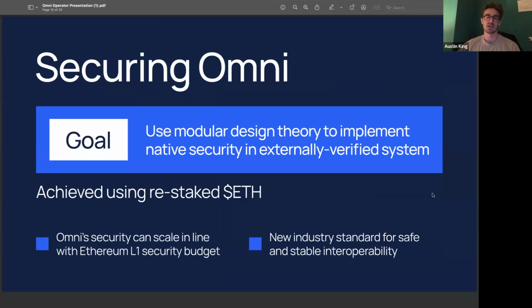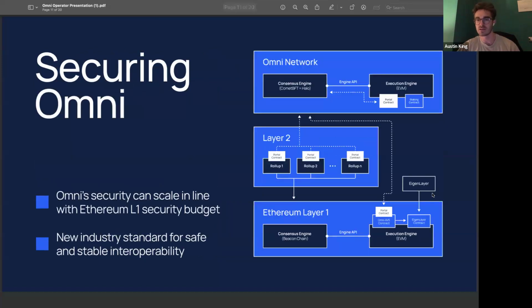So yeah, from a more formalized perspective, we were trying to do the best of taking native security and pairing it with an externally verified system. That's why it is an independent chain. It's because it's independent nodes actually doing this. They're all secured with ETH, the asset. From a high level architectural perspective, this is what it looks like. You have the validators in the Omni network registering on Ethereum L1, and then the layer twos. Omni is observing all the state updates from what we call portal contracts on these different rollups, and coming to effectively a global consensus on these portal contracts, which allows them to communicate with one another.